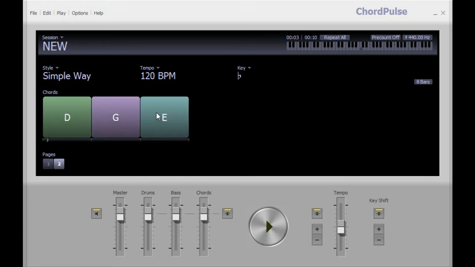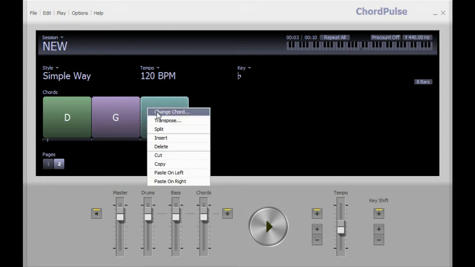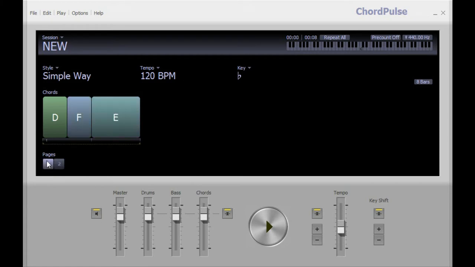Okay, so just to kind of make it uniform, because I'm a bit OCD when it comes to that, let's just clear the third chord. All right, so right click, delete, and let's just play that again just to make sure. Okay, we don't have to play it again because both lengths are the same, as you can see. But just for my satisfaction, let's just play it again. Okay, so basically that is how you can start to compose a song, compose a chord sequence or what have you.